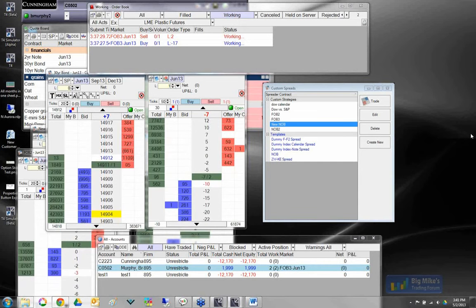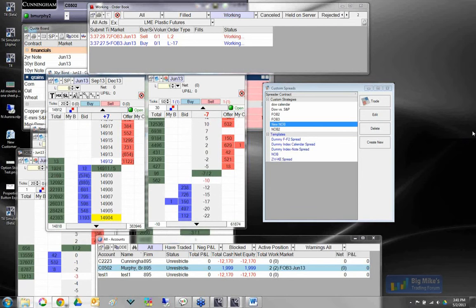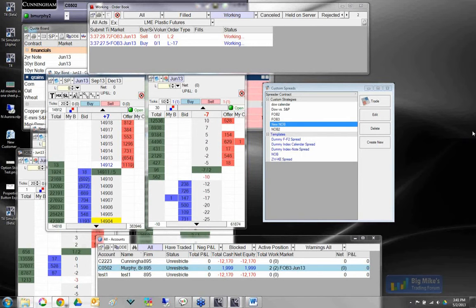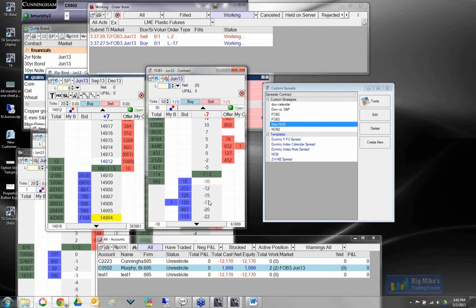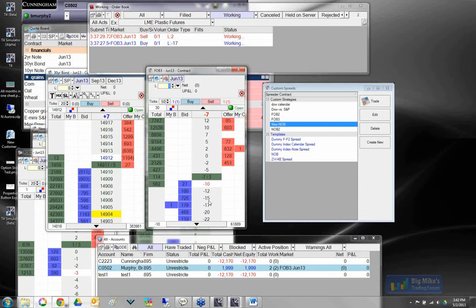There's also another question here from Chris. He's asking, will the spread DOM show the price filled like an outright would? It's going to show, like in this one here, let's say that I bought my fob here at negative 1 3/4. It's going to show me that price in my order book and show me the outrights. Is that what you're asking?